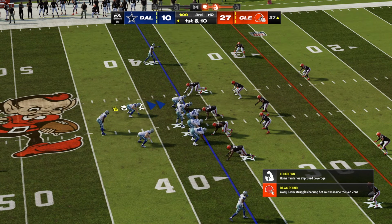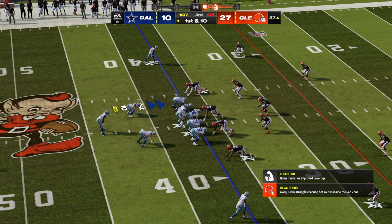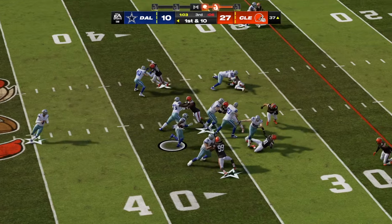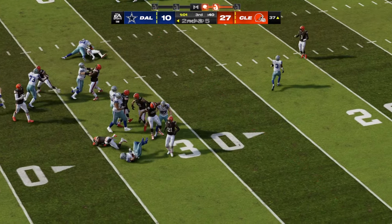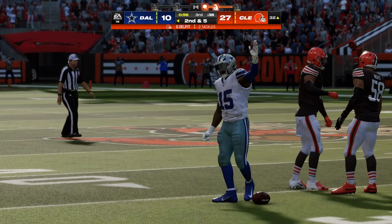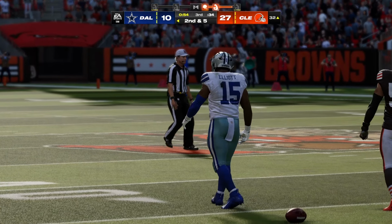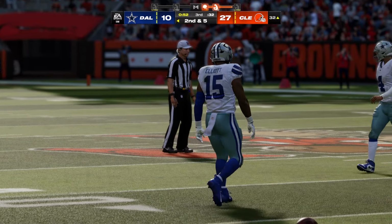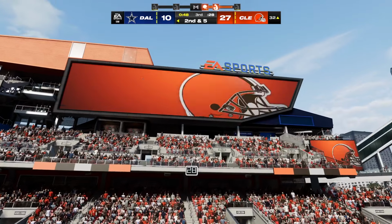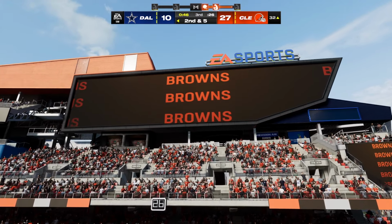So now on defense, do you assign a man to him and try and cover him before he gets going? The give is to Elliott. And he'll snag about 5 yards down to the 32. Hey, when you get good yardage like that on first down, it really does a whole lot of good for your entire offense. But I love the way he's finishing those runs. At the end of things, he's making sure he gets just a little bit extra.